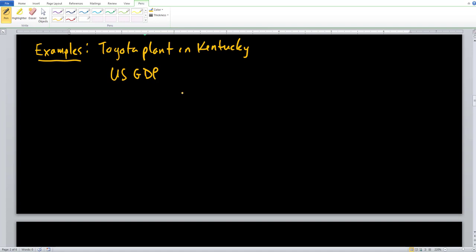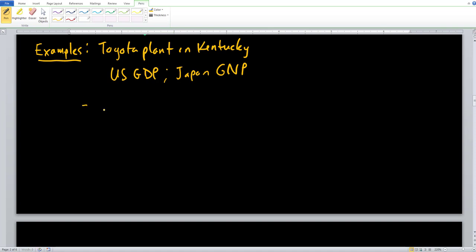So what does this tell us about Japan? It's going to fall under Japan GNP. So here remember that with GDP we only care about the borders of where the particular good is going to be produced. With GNP we care a little bit more about the citizenship. So here in Kentucky within US borders it's US GDP. Toyota is a Japanese company or a firm. Therefore it's going to fall within their gross national product.